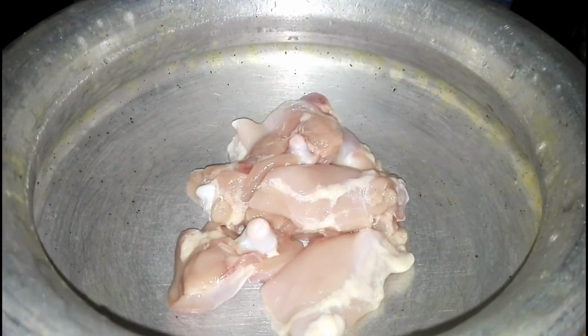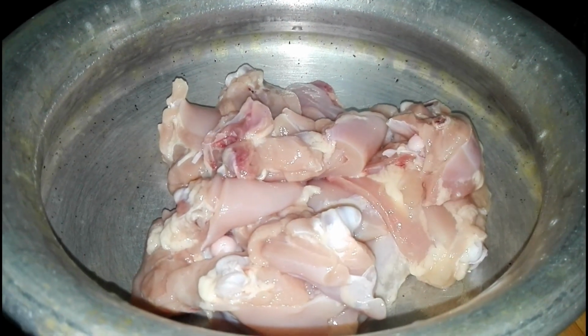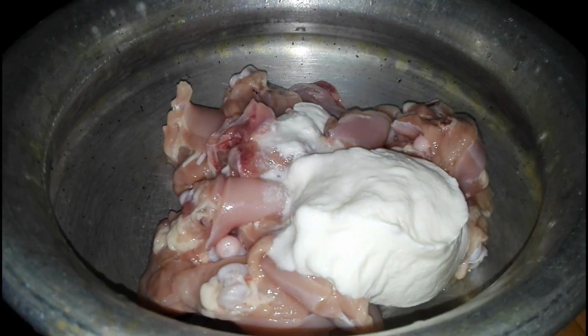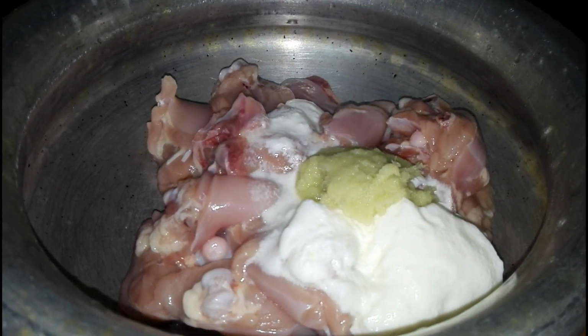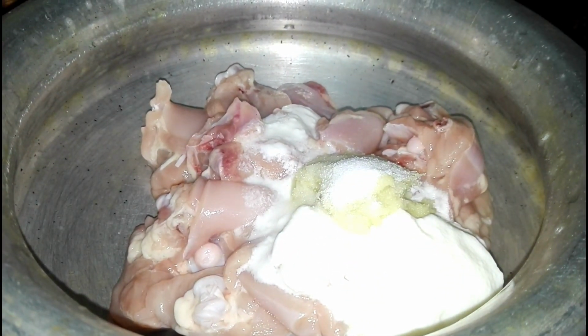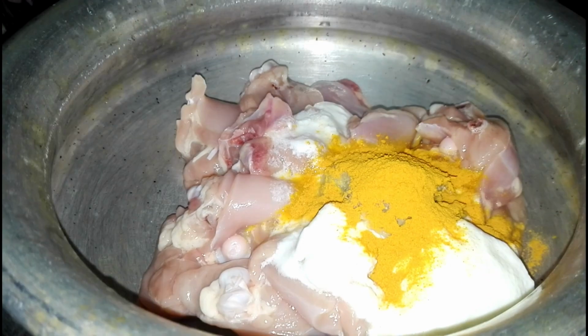For the first marination, add half kg chicken in a mixing bowl. Add half cup thick curd, 1 tablespoon ginger garlic paste, 1 teaspoon salt and half teaspoon turmeric powder. Mix well and allow it to marinate for 30 minutes.